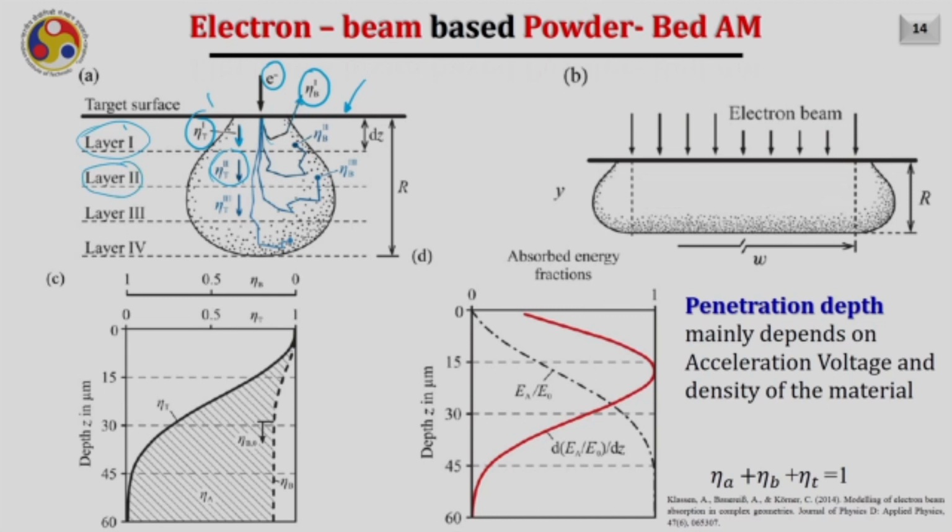In this region again, some electrons will get transmitted to the third region and some electrons will get backscattered. But now the backscattered electrons may not come out of the powder bed, and they will get trapped inside the powder bed itself. As a result, if they are getting trapped, of course they will get absorbed. Further, after a few layers, the transmission of electrons will keep on reducing, and as a result the backscattered electrons will also keep on reducing, and hence you can see that is why this is the shape of the typical melted zone.